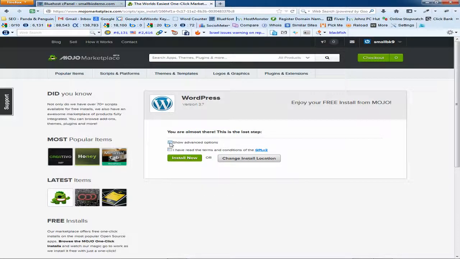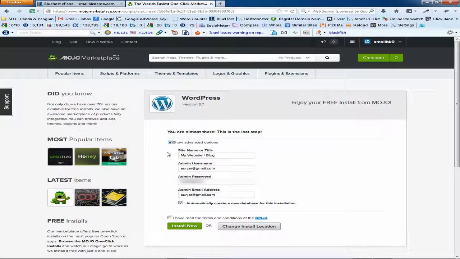The next step, let's go ahead and take a look at the Show Advanced options. I wanted to show you this. You don't have to check this. You don't have to look at this. As a matter of fact, you don't have to change anything in here, but I at least wanted to show it to you so you could see it. Now the Advanced Options section is just where we could change the site name or title if we chose to do so. We could just type that right in.